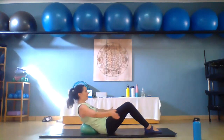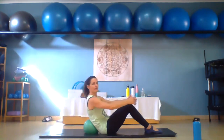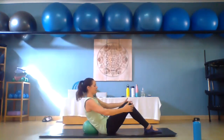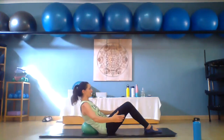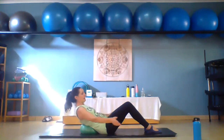Inhale, and then exhale, return. Inhale, exhale, curl back. Inhale, exhale, lift. Inhale. Exhale, curling back. So really focusing on those abdominals, keeping belly button to the spine. Inhale. Exhale. Keep shoulders out of your ears. Inhale. Exhale. Curling back. Inhale. Exhale.